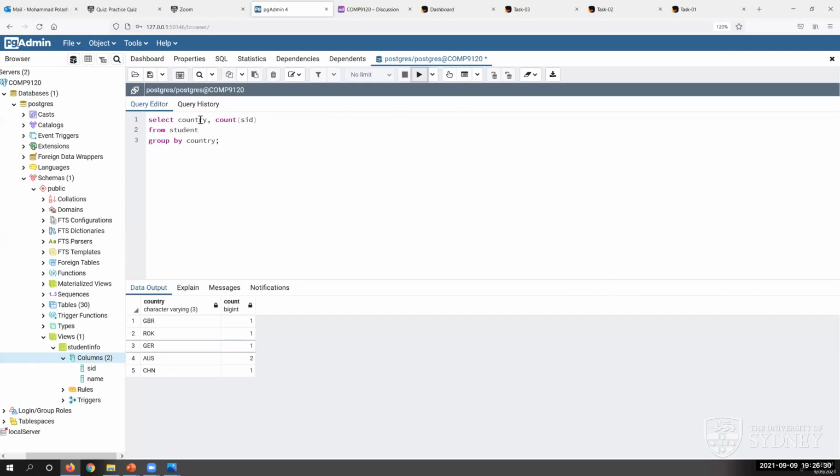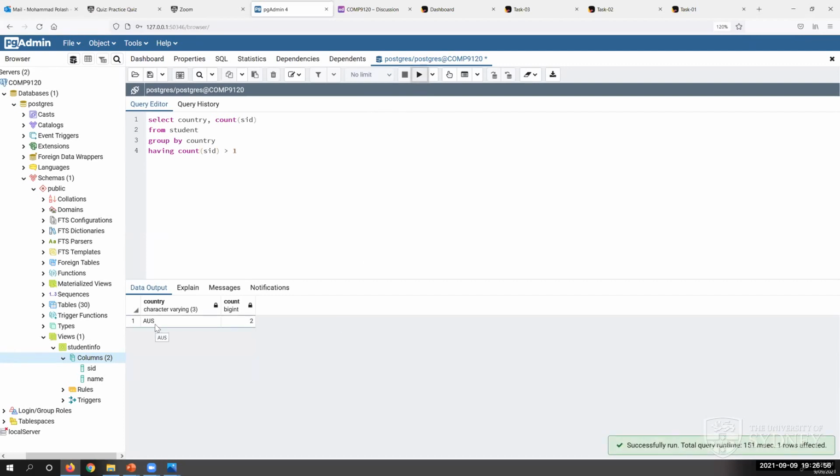Based on country, I have selected the SIDs, right? I counted the SIDs. Since I already have that one, I simply need to filter this one out, right? So I already have based on country, what is the count? Now I simply need to put a having count SID. That means this value that I am counting, that value should be greater than 1.